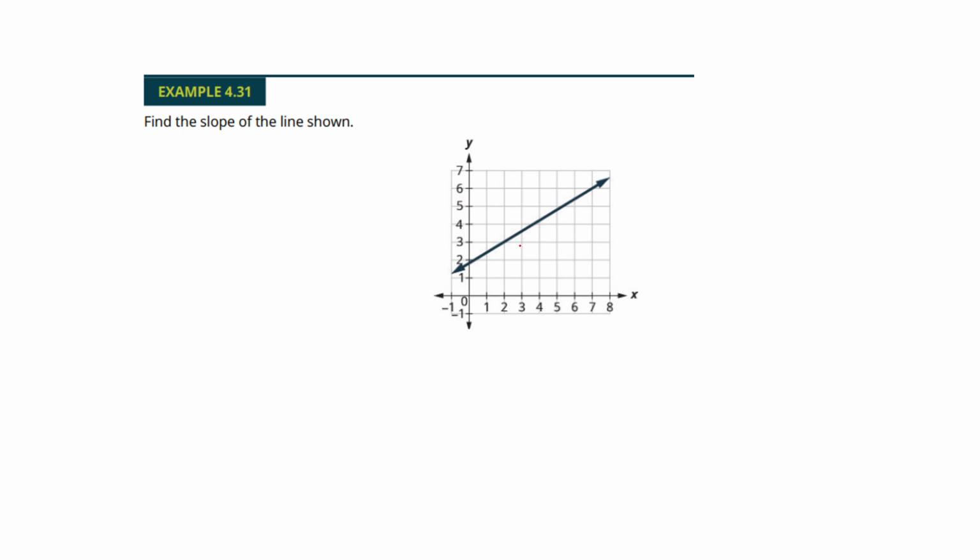Okay, more of the same. Can we find, now there's a point where they intersect. And here's another one. Okay. I'm going to go from this one over, but you could go either way. So if I start here, 1, 2, 3 up, and that's positive. Now 1, 2, 3, 4, 5 over, and that was also positive. So positive up, positive to the right, m is 3 over 5.